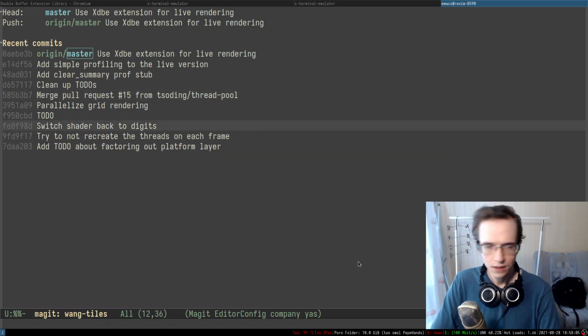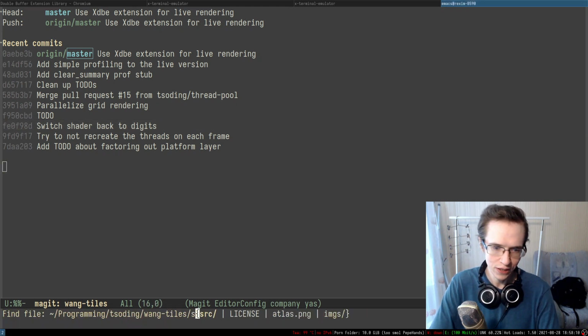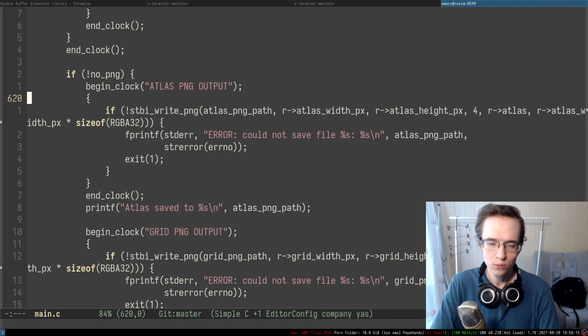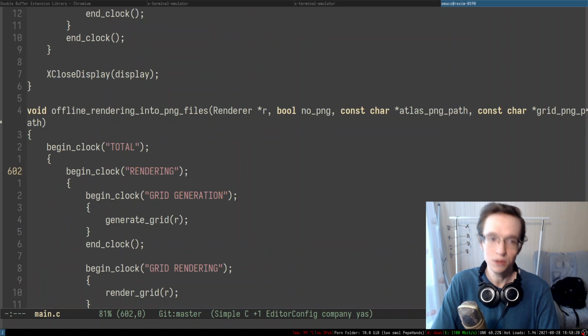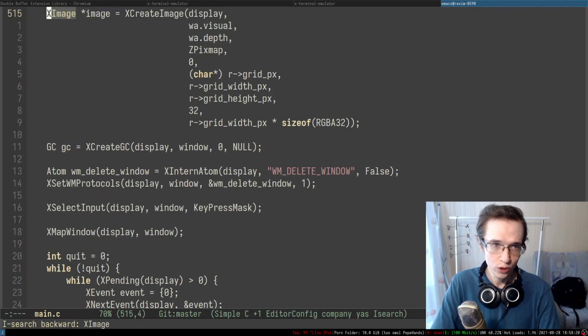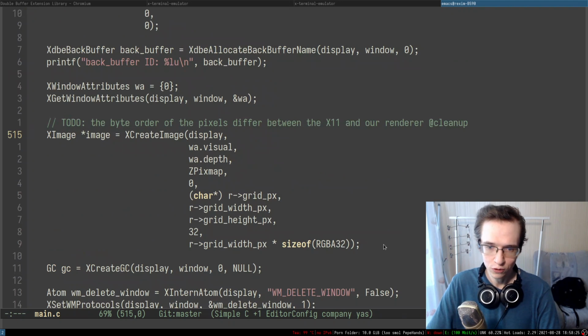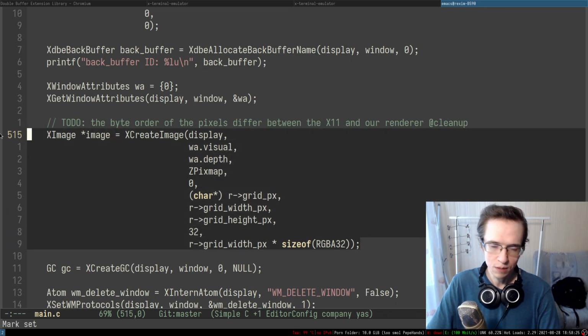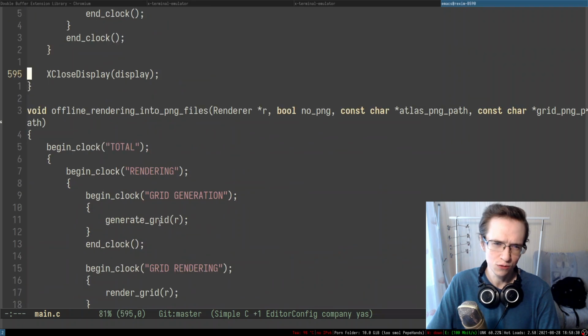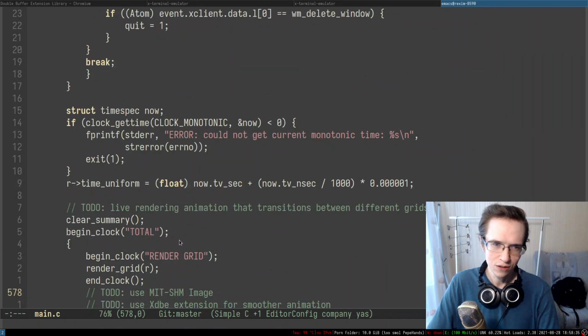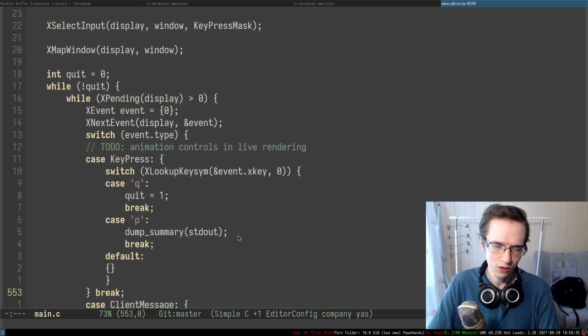I think the double buffering extension doesn't really make much sense in our case because we already kind of have a double buffering by having a separate X image, right? So we're already kind of imitating double buffering. Because of that, double buffering doesn't do much. Usually double buffering is needed for preventing seeing a previous frame or something like that.